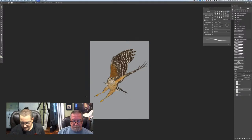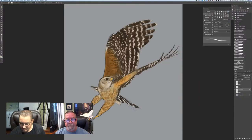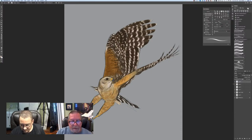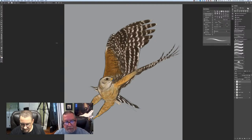So I've got some rough markings in. There's our buzzard flying. This is a buzzard, a red-shouldered hawk. So let's lay in some shadows. Adding a layer and multiplying. I'm gonna put in my own lighting. So I want this head to pop a little bit. I'm gonna get some nice dark shadows here.